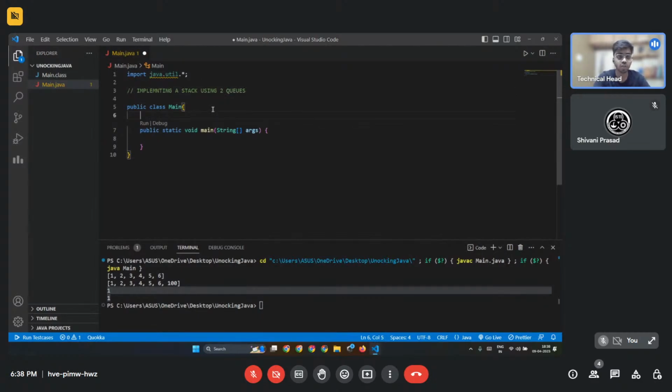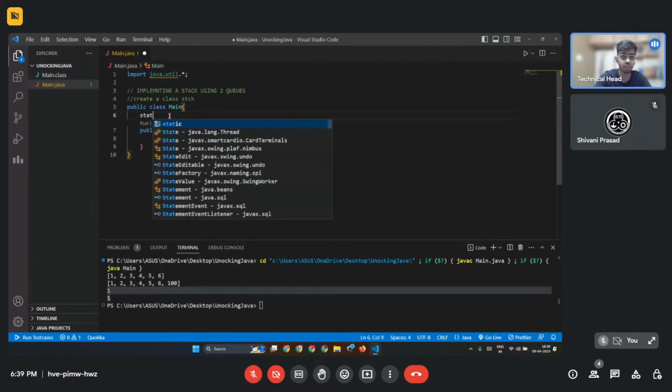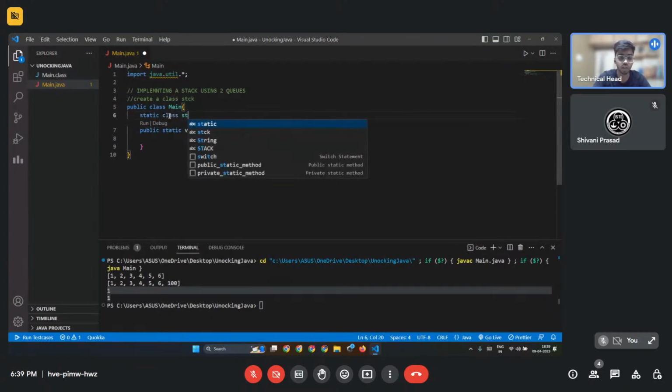To do this, we create a class. We name it STCK because we already have stack in our Java collection framework. So we create a static class called STCK.